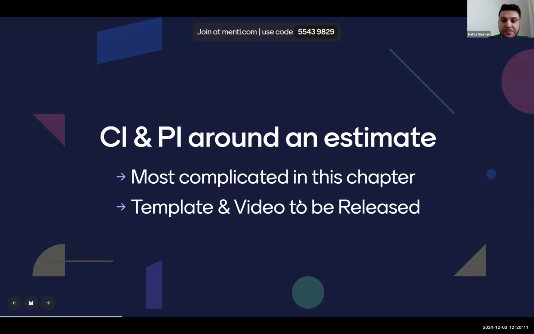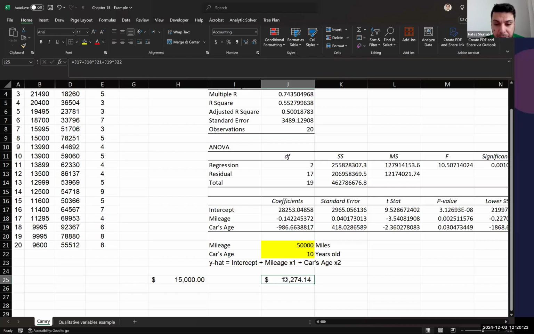But this is associated with an estimate. So say the same Camry that you estimated, how confident are you about the 11,000? So the 11,000 that we generated here, can we create a confidence interval and a prediction interval around this estimate? Yes, we should create that, but how confident are we?